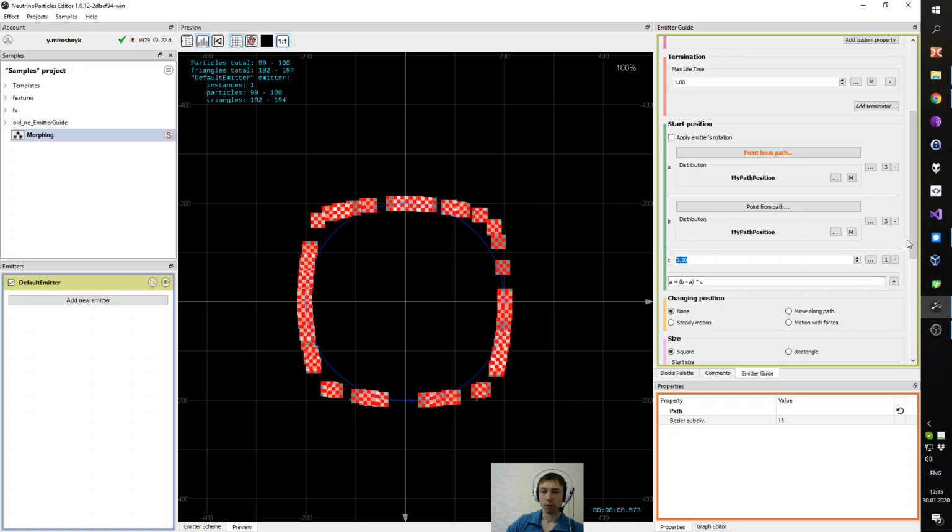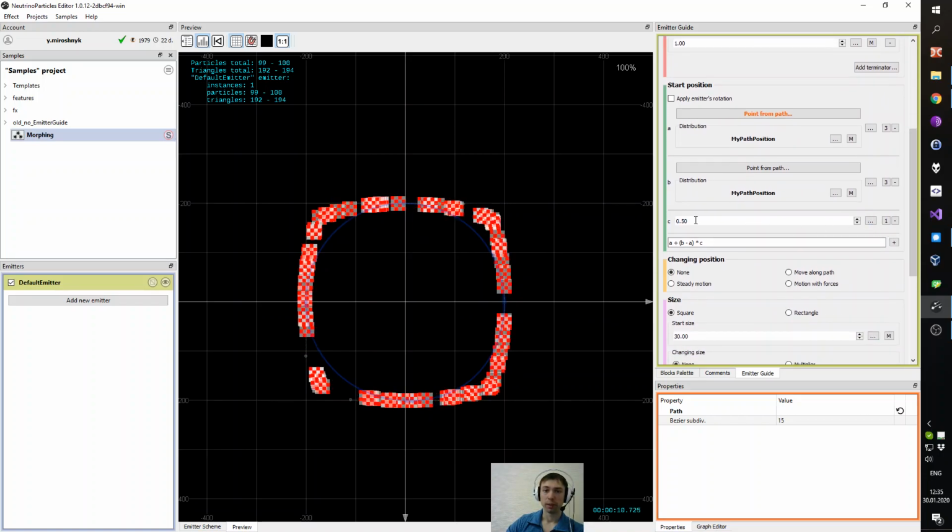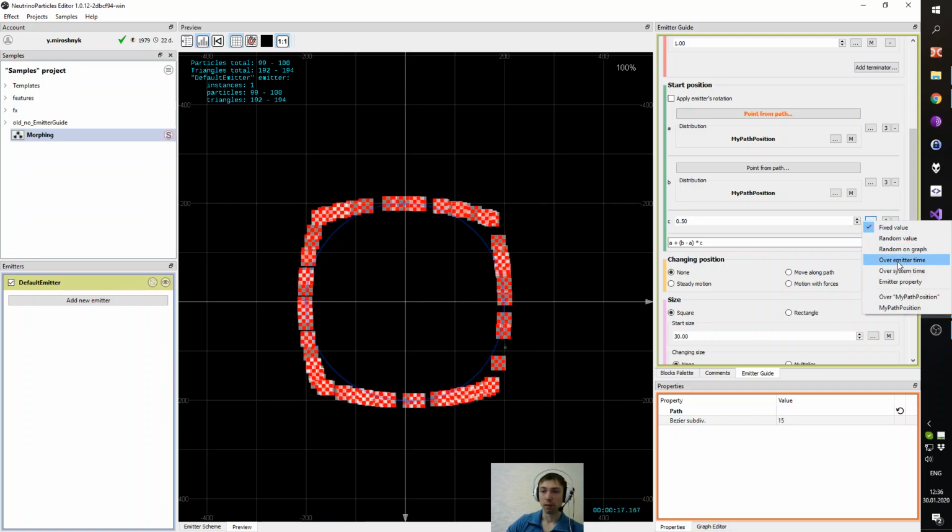And now we need to somehow control this c factor to make animated morphing during the effect's time.